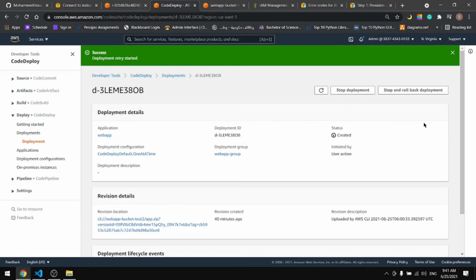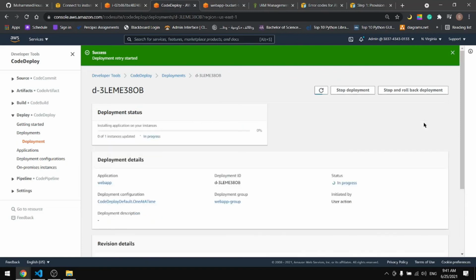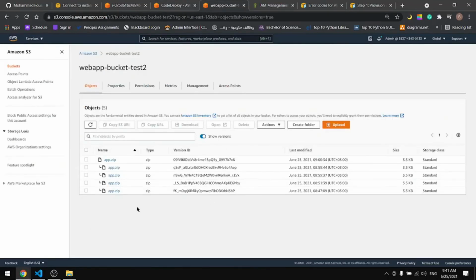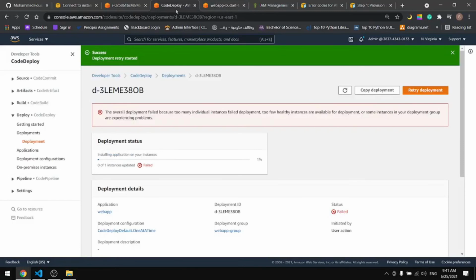Hopefully it will work this time. By the way, if we go to our AWS, the S3, we can see that we're pushing the app zip every time from the server. We have an error in here.